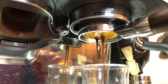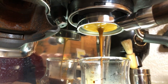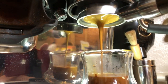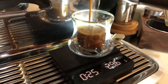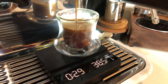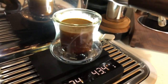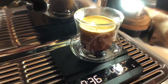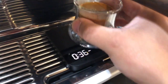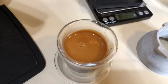Shot looks good. Yeah, shot looks wonderful there. I'm looking for around 40 to 45 grams. Yeah, this is a perfect shot. This is great. This is a fantastic shot there. I got 43 grams in around 35 seconds. Man, this is good. Perfect.